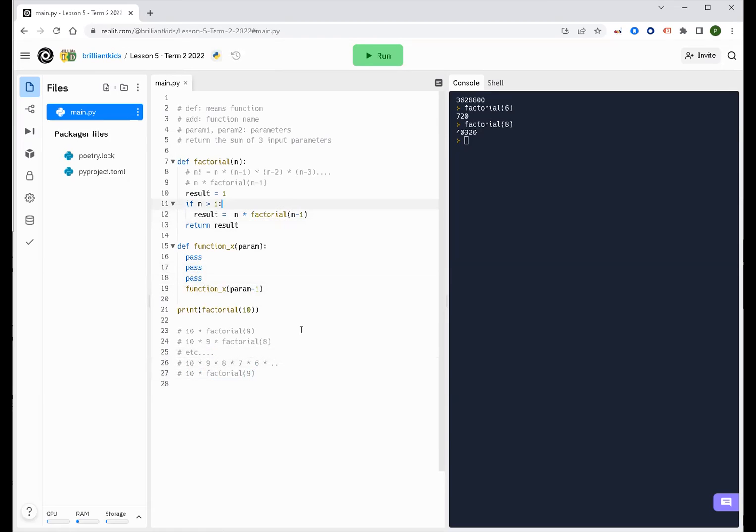Essentially, that's what we put here. Factorial of n equals n times factorial of n minus 1. And they keep calling recursively. It just works out by itself. That's pretty cool. It's a hard concept to understand, but it's pretty cool. It's very powerful if you do understand it. If you do understand it, it's very interesting.